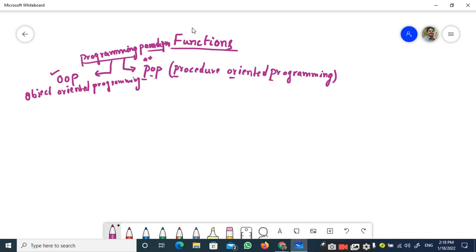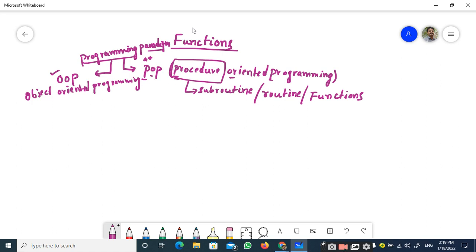POP stands for procedure oriented programming. The name itself says that the programming model is going to depend on procedures. We have discussed what a procedure is in the earlier classes, right? A procedure is otherwise called a subroutine, or a routine, and in some programming languages we call them functions. These are the various names we have for functions.